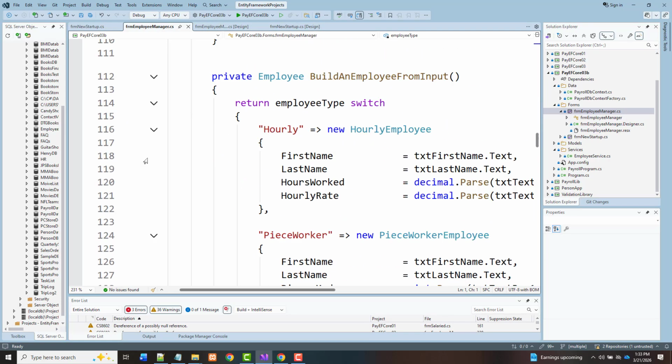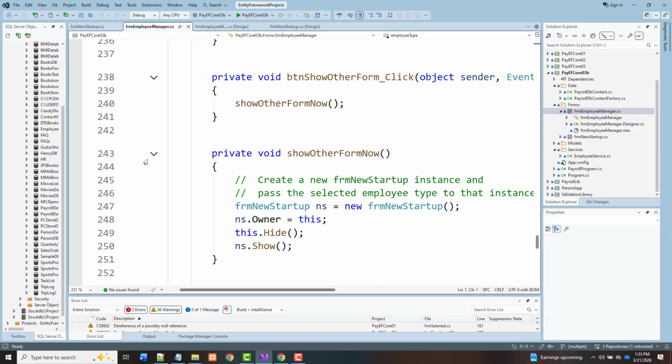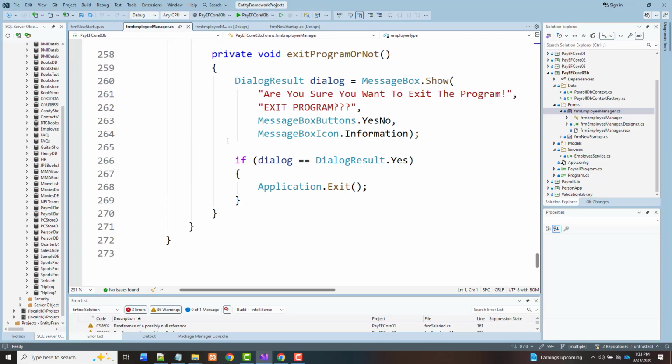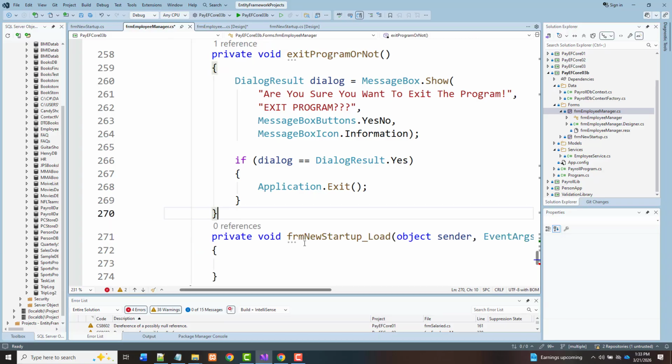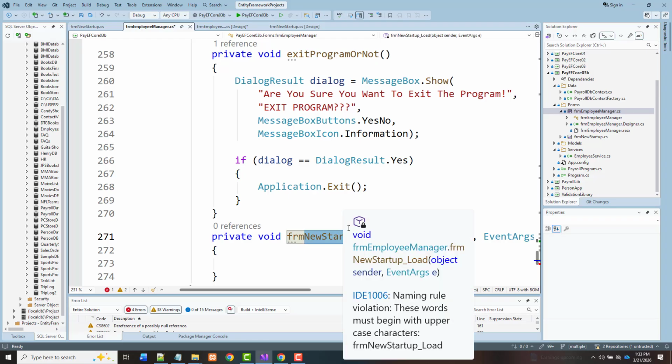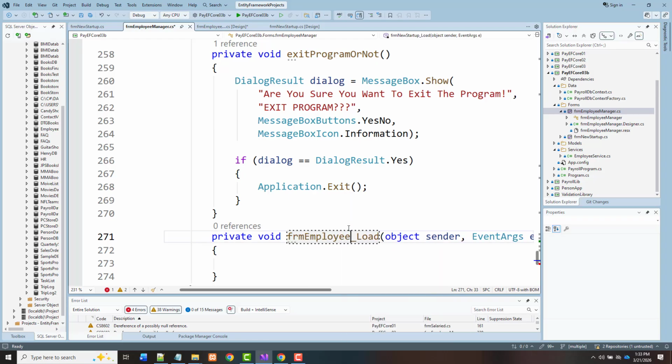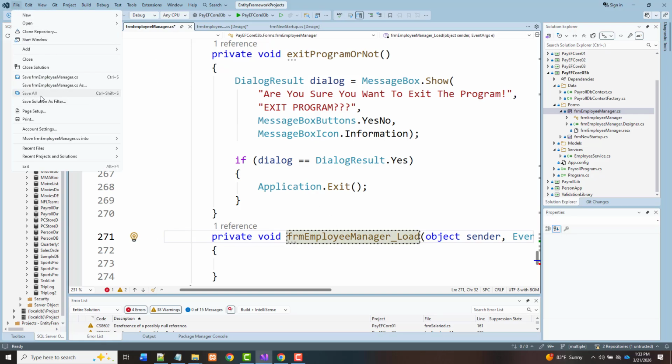I am getting there, believe it or not. Now this is going to give me an error, but just give me a second and we'll fix it right away. Because that's the wrong form. We want here frmEmployeeManager_Load.